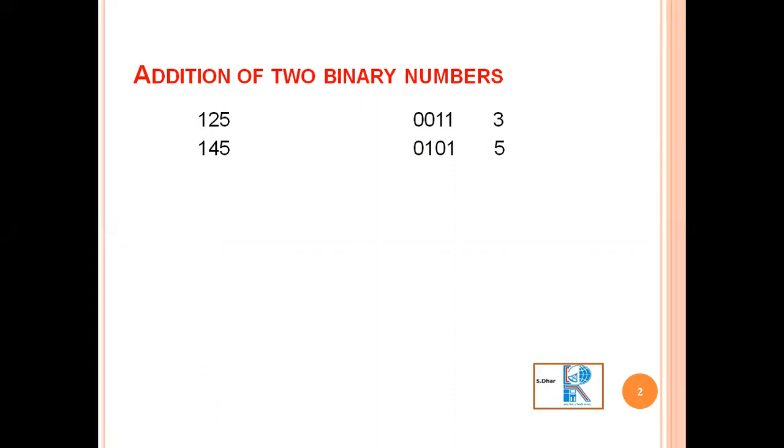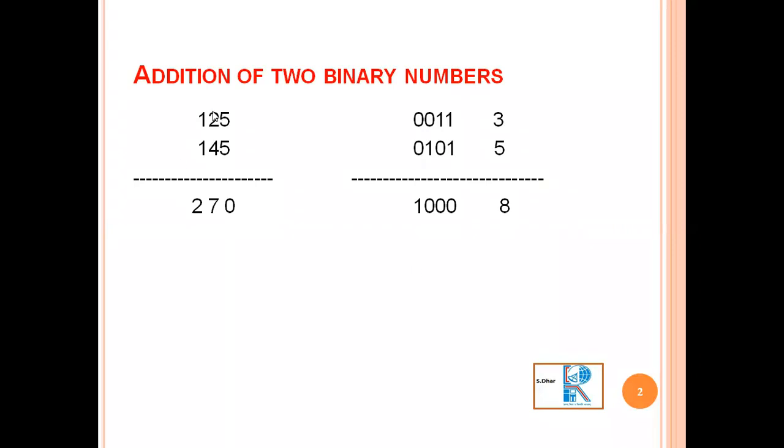Actually, in the computer system, in the ALU, we add two binary numbers because the computer only understands the binary form. We can write the number in a high level language, but ultimately it will be transferred to the binary form. And the computer will do the arithmetic and logical operations on the binary numbers.